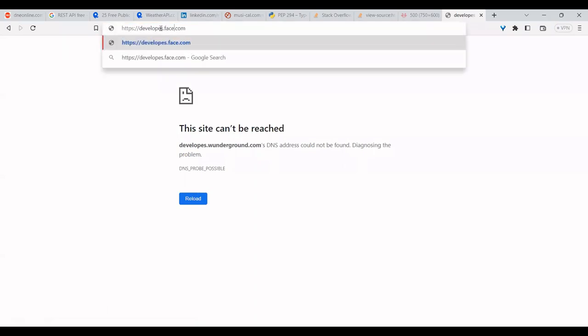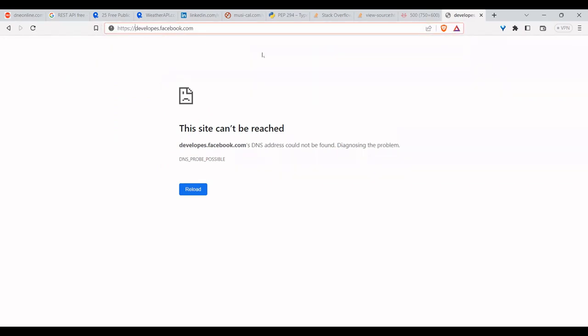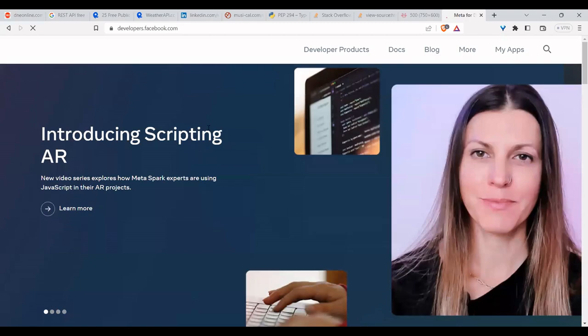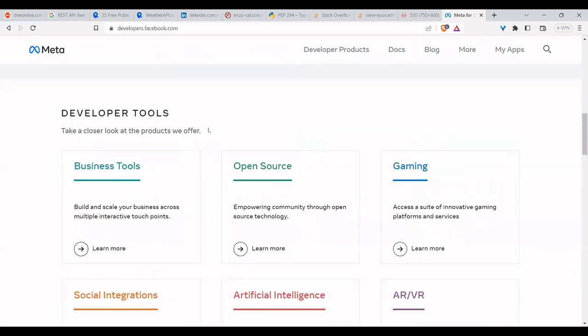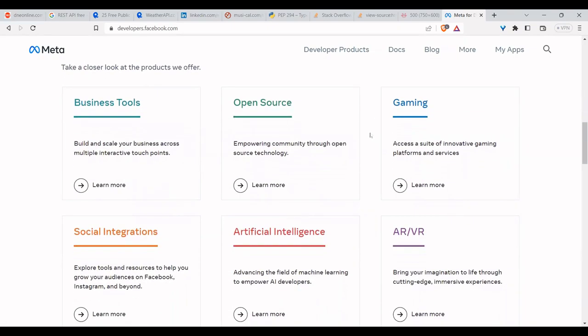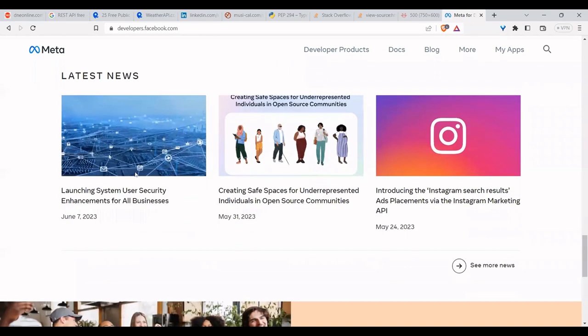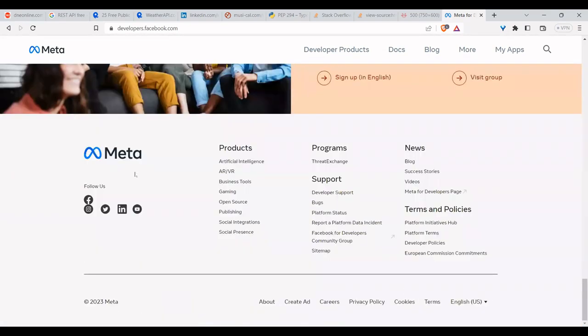Similarly, if you go to developers.facebook.com or developers.google.com, you can see how a developer can approach that website, and they will give the information. Facebook gave a lot of things, like open source and dev tools for integrations. There are multiple websites like this. Anyhow, it's not working, leave it.